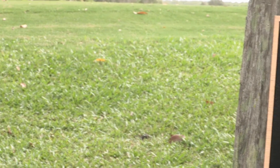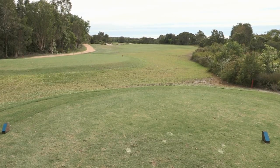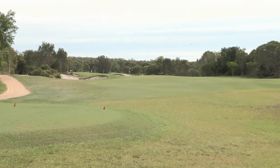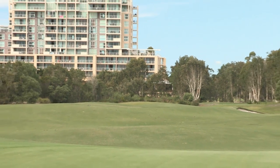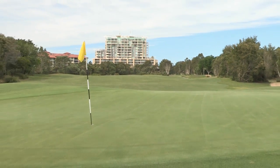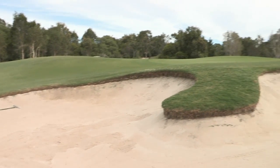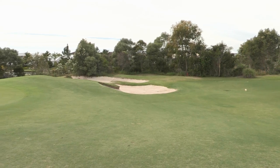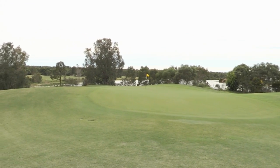We begin our tour of this Greg Norman design with a great challenge at number one. The first hole is a relatively short par four — it's an easy starting hole, driver off the tee. There are bunkers on the left-hand side off the tee, and hazards up the right-hand side, so up the right of the fairway is the ideal shot. That leaves about a nine iron in from around 140 metres. There's a relatively deep bunker at the front of the green which can make par very difficult. It's a big green — play to the centre and aim for a two-putt par. The green slopes from back to front.